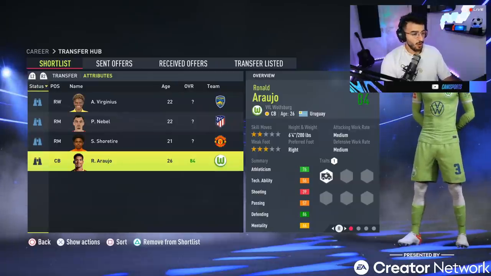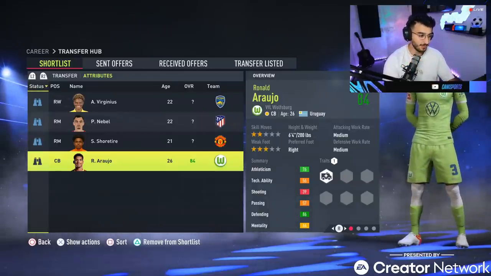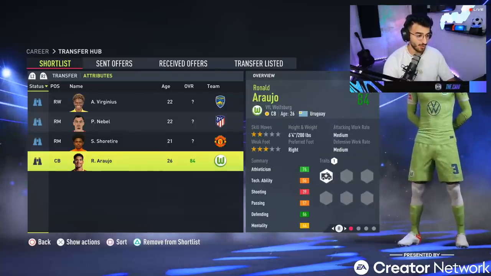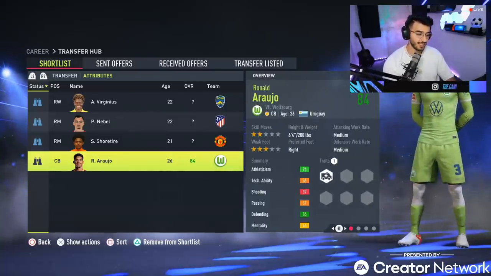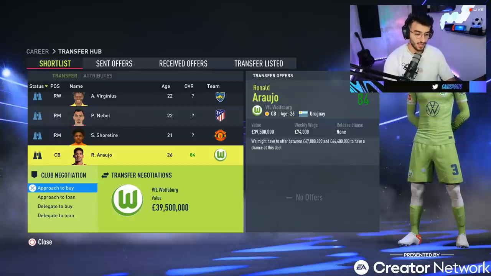Big changes to the team. Incoming transfers. It's time. Mr. Araujo, former Barcelona player, now at Wolfsburg. We're going to go ahead and try and sign him for the team. He is injury prone, though, which is not ideal. But he's 26. He has some experience to bring into the squad. And we could use Dardai in the deal to bring down the price a little bit at least.